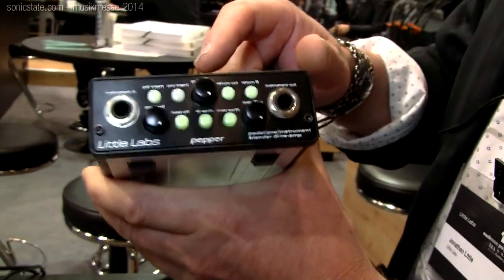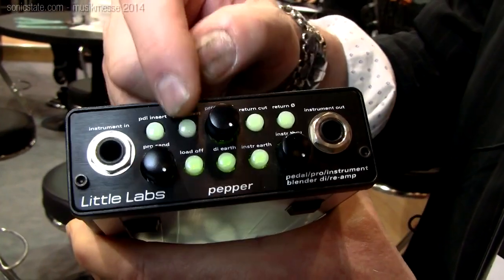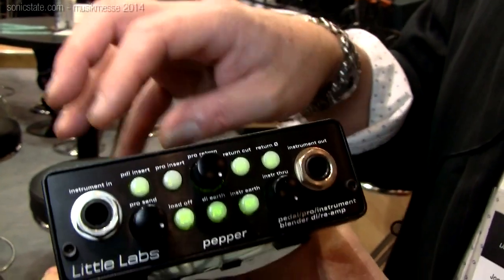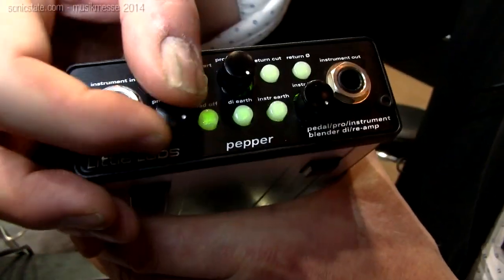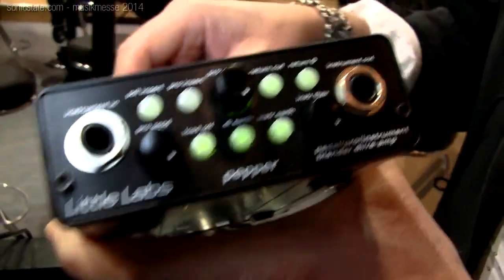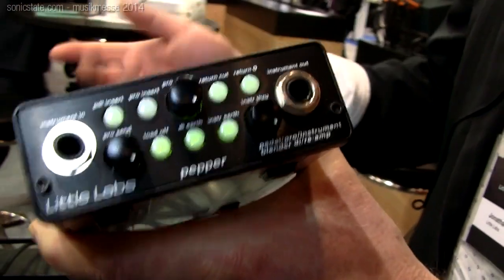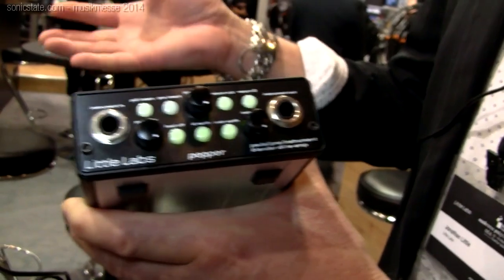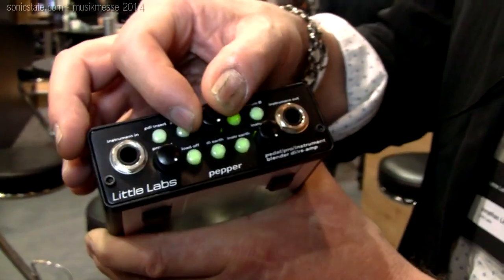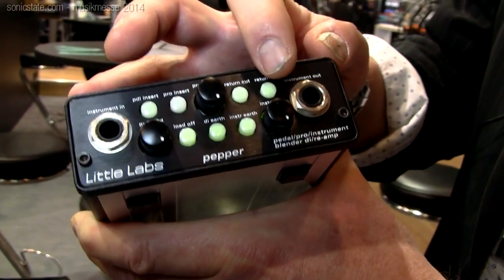The next feature we have on here is a Pro insert. So right after the pedal insert, we have a very high quality differential amplifier that has up to 24 dB of gain with a level send on it for sending out to either a Pro DAW, a tape machine, or if you have a rack of Pro gear that you want to use as a pedal, you can do that. And you also have a Pro return level, a return cut, and a return polarity.